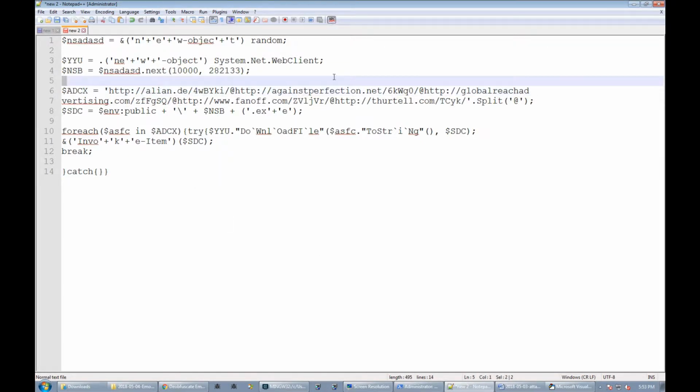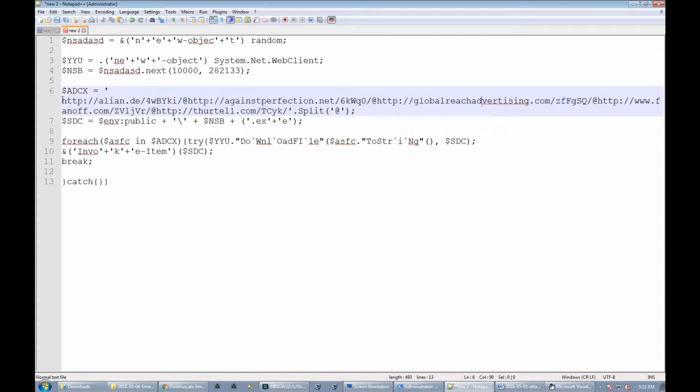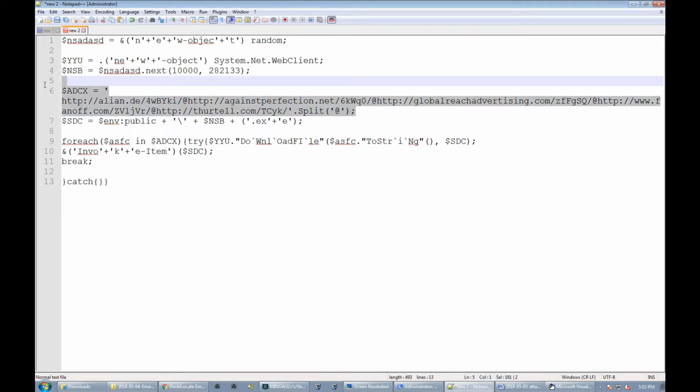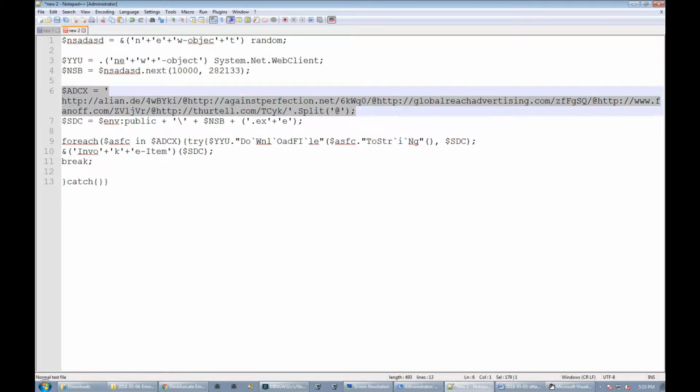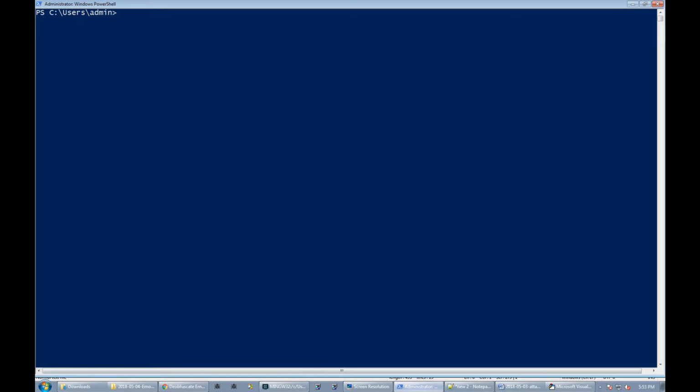Now you can see this is the CNC, which is split by the at sign. Let's see what it means. This is the one line. Just copy this into our PowerShell and enter. Here we echo this variable, adcx.